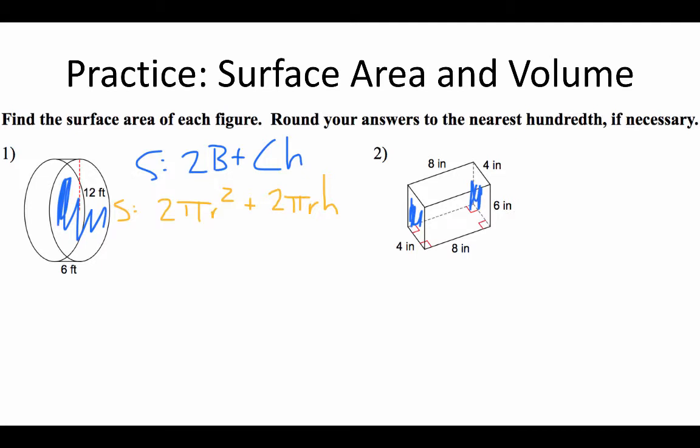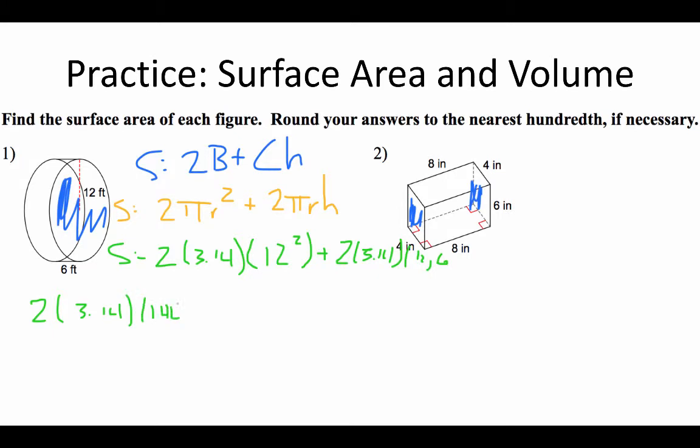Okay, and again, those are just the formulas for area of a circle and circumference of a circle. So what I know here is my surface area is 2 times 3.14 times 12 squared plus 2 times 3.14 times 12 times 6. I kind of ran out of room there, so I'm going to work through this and go 3.14 times 144, doing my parentheses and exponents first, right? Plus 3.14, 12, and 6.